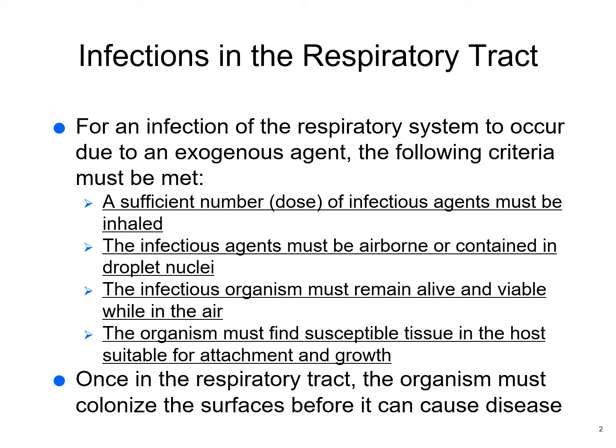Infectious agents need to be airborne or contained in a droplet nuclei. The organism must remain alive and viable while in the air. Now, with a virus, it's not technically alive, but it's still viable, it's still usable. And it must find susceptible tissue in the host that will allow it to attach and grow. And once it's in the respiratory tract, it colonizes surfaces of the respiratory tract before it causes disease.